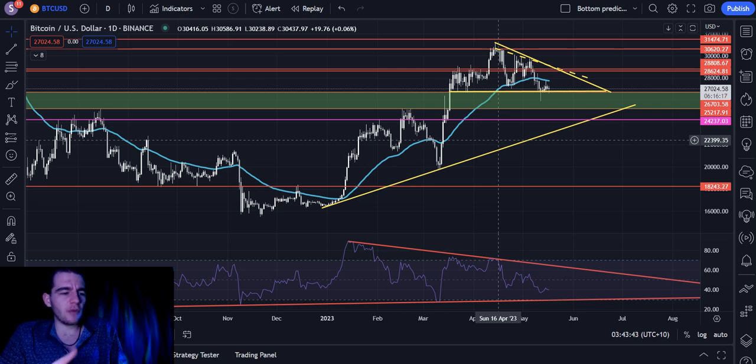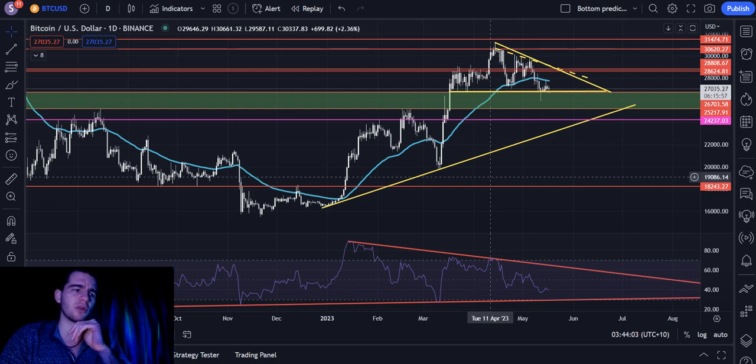We can look at the daily chart, we can look at the short term, and we can try to understand what's happening here in the short term and try to predict whether we're actually going to get that close. But it's quite difficult at this point in time because the short term is not giving us really clear indicators. We're seeing mixed signals. In fact, we're seeing some pretty bad signals coming from gold and the DXY, but it's really not as simple as that. It's not as simple as good and bad, and I'll tell you why in a second here.